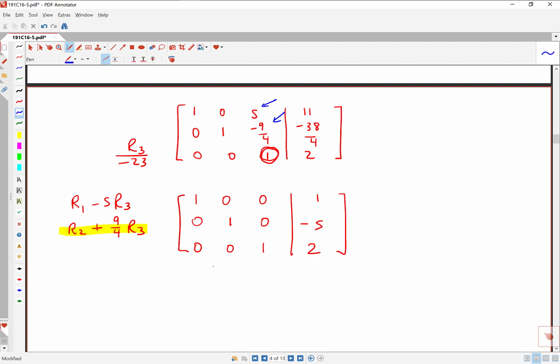So we know we're done with the row operations when we've found the RREF on the left side. This is RREF because the leading entry in each row is a 1. Those 1s have zeros everywhere else in their columns. Those 1s are moving down and to the right, and we don't have any 0 rows in the matrix, but if we did, they would be at the bottom. So now that we've achieved RREF, we know we're all done with the row operations, and it's just a matter of writing down the solution.